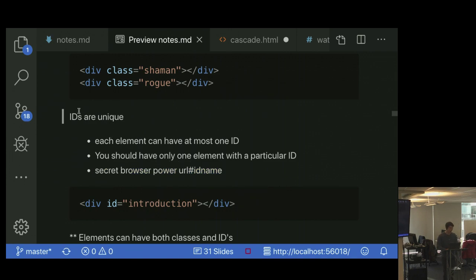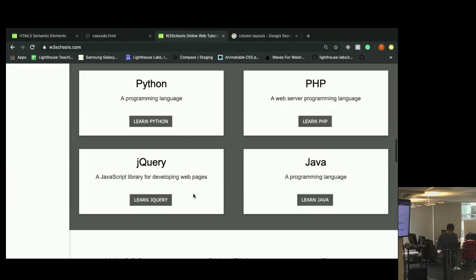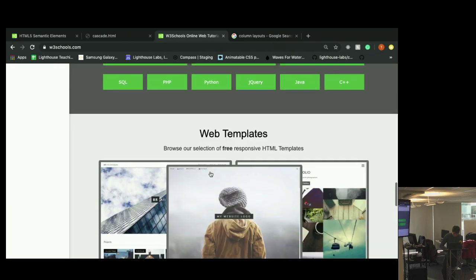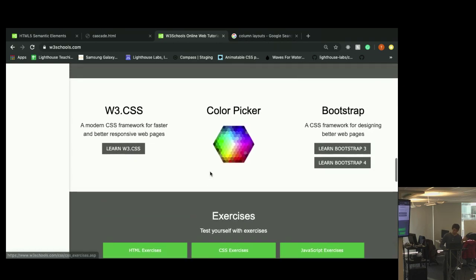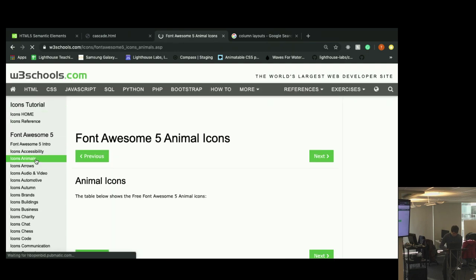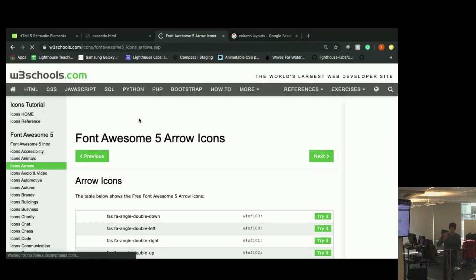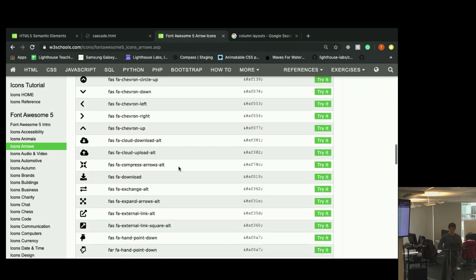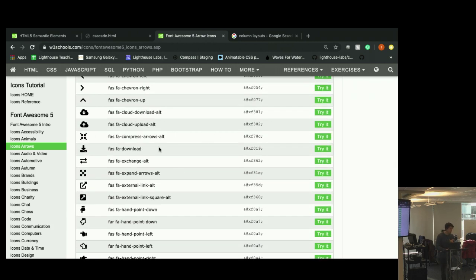So the extra browser power that IDs have is that you can link to IDs within a page. For example, this is a somewhat long page. Sometimes you'll see, in a really long page, a link where you can say, go to the intro section, and it won't take you to another page. It'll just jump you down to the position where the header says intro or something.